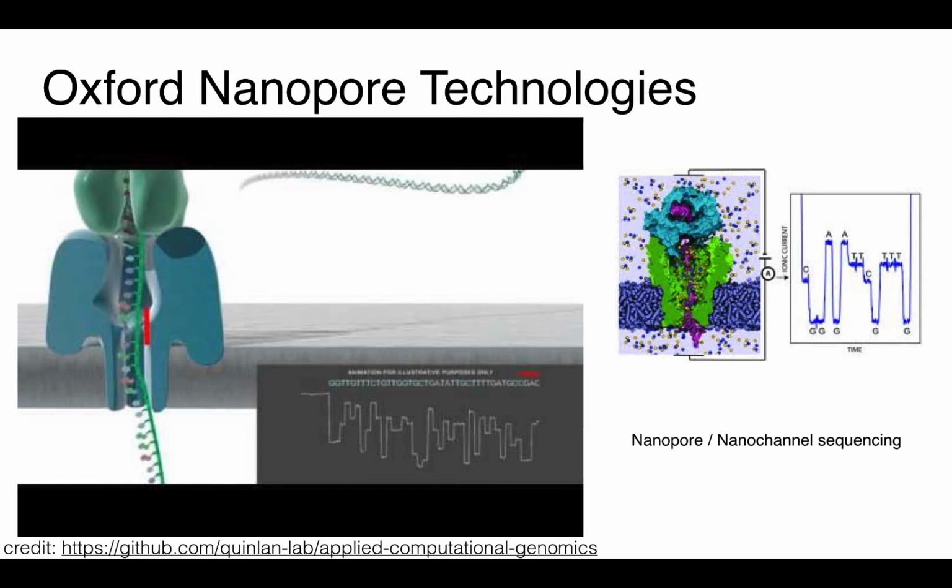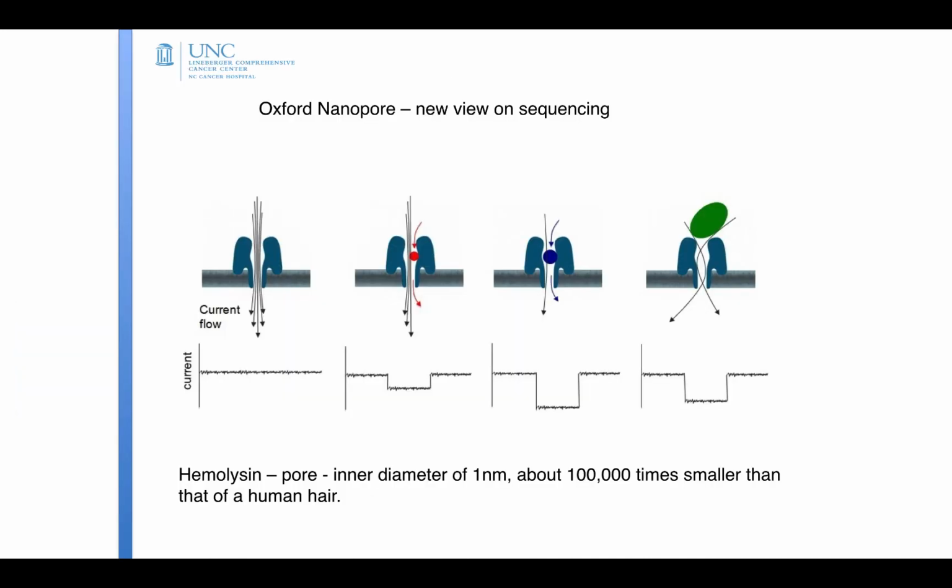So the next thing coming out, that's out now but is constantly up and coming, is Nanopore, Oxford Nanopore Technologies. This is a totally different take on how to sequence. We're no longer looking at fluorescent images. What we're doing here is using a hemolysin pore which has a really small diameter, just enough for one strand of DNA to fit through, and using an electric gradient, just like in a gel, it draws the DNA strands in their entirety through this pore.